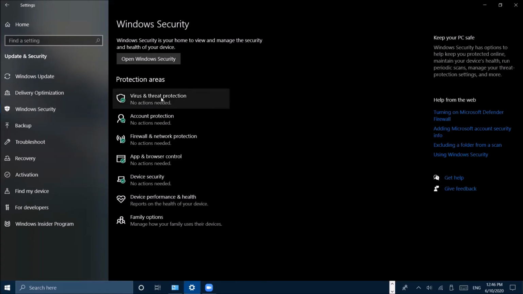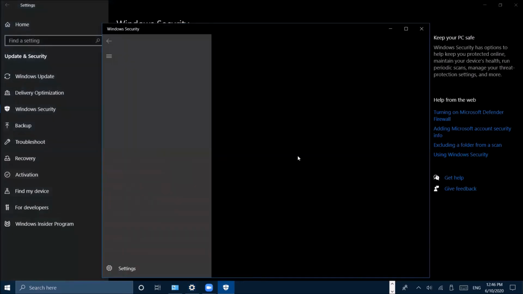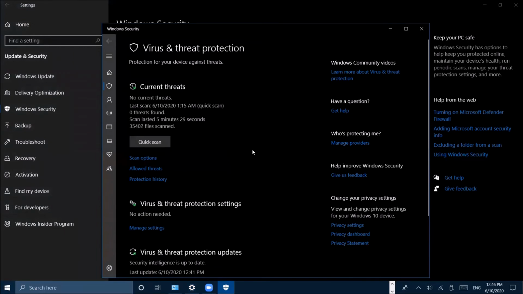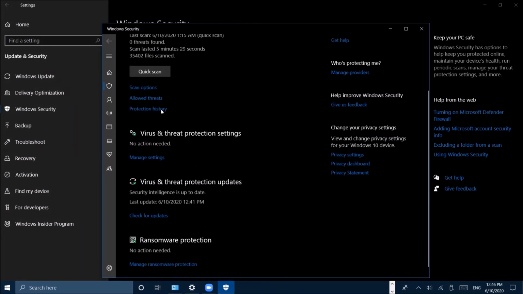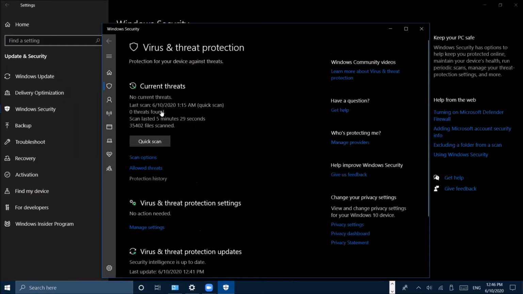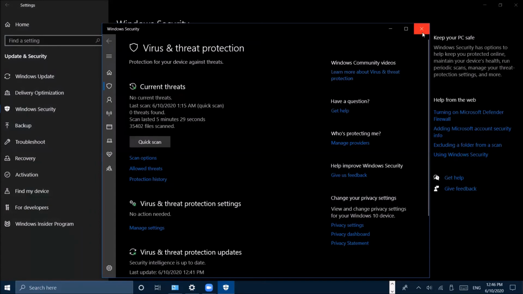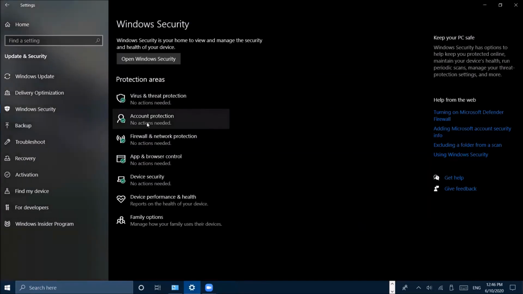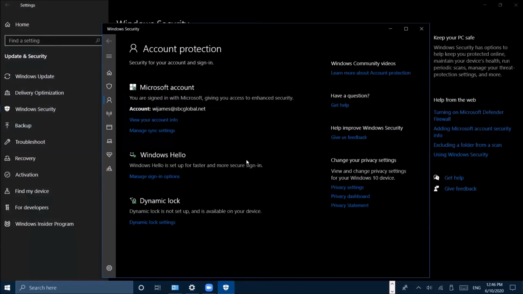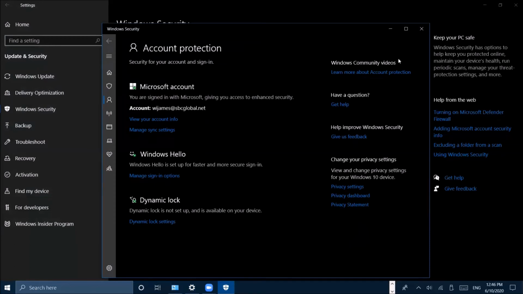And if you click on each one of those, they will tell you exactly what the situation is. Like in this case, current threats: no current threats. It gives you a kind of detailed option. You can also do a quick scan if you need to. But in this case, there's no action, but you just click on those and they will bring up the necessary information.